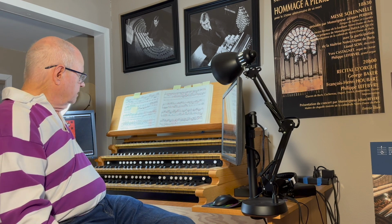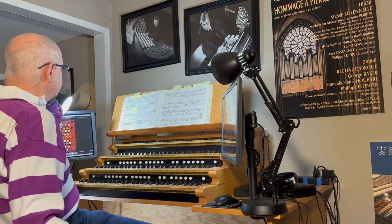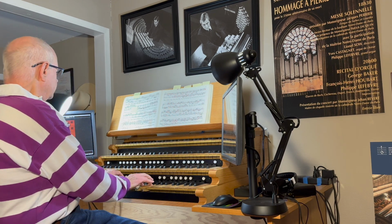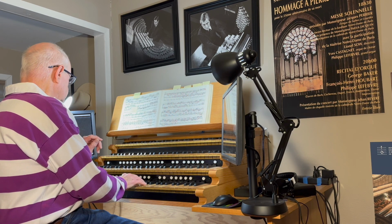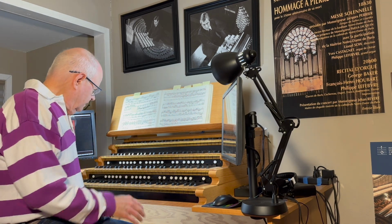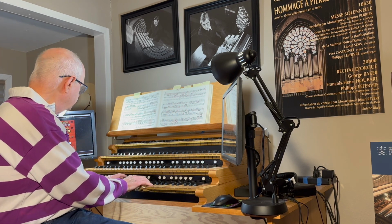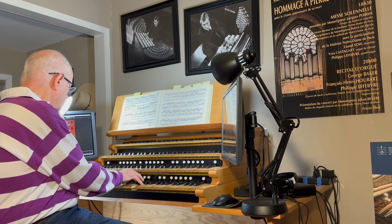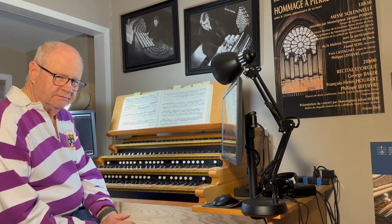So here we go, Bach's Prelude in C, BWV 547. At the very end of the piece, here we go. Okay, so he went back to C. He could have continued on if he wanted to. But, you know, that would have been ridiculous in his case.